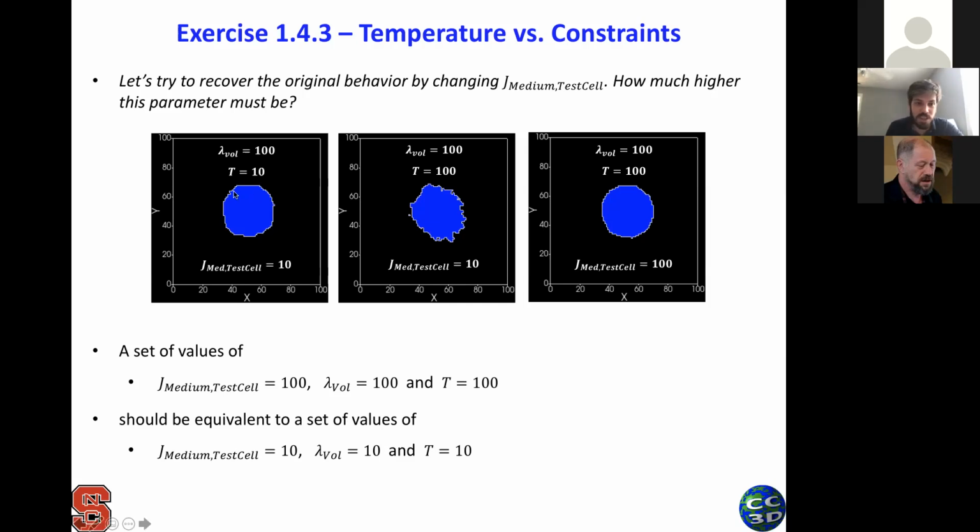Here you have the simulation where you just increase the lambda volume, the cell grows and freezes. On the second panel, we try to compensate by just increasing the temperature. The cell is no longer frozen, but is very rough. But then we also increase the contact energy between medium and cell, and now all of them are at about the same level. It actually changes the shape.